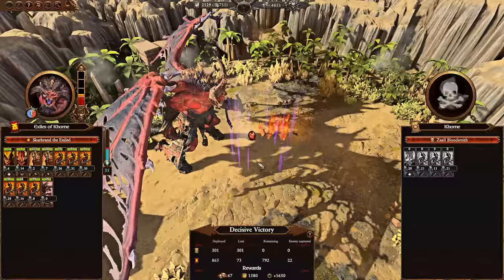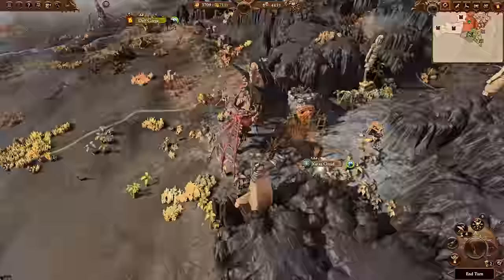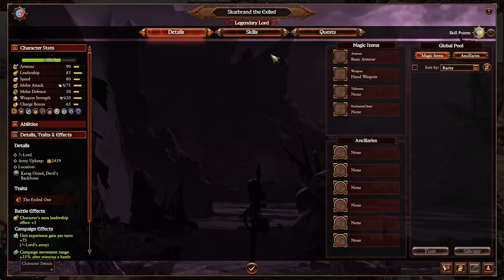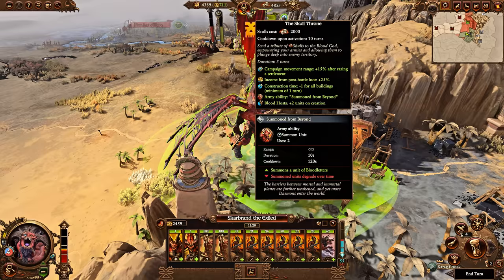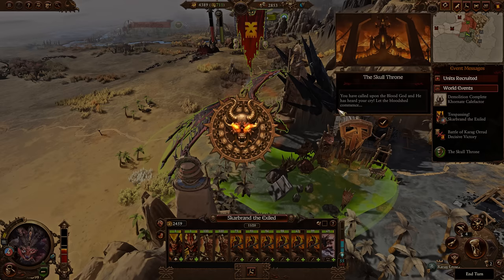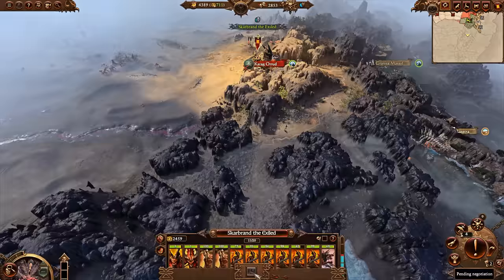Alright, I have almost 5,000 skulls. 1% is not gonna count. Now I am going to level them up, improve the bloodletters, and also get this particular ability. Five turns, campaign movement range, construction time for all buildings, two more units for blood hosts. Would lose some units. Well, you guess what I'm not gonna do.